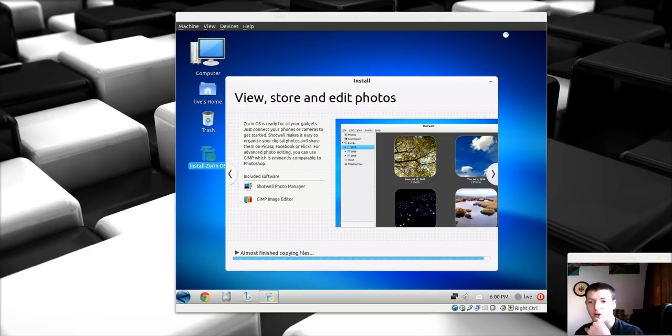And if you've got an older version of one of the premium releases, would I get a free upgrade to the newer one, which I didn't know, you will either have to donate for a new physical DVD from the premium or a download of it to upgrade to the newer version of your premium release, which means then I'm going to have to pay to upgrade to Zorin 6 Ultimate. Which I will do because it is a really good OS. And we've almost finished copying files, so then after this it should detect the hardware.